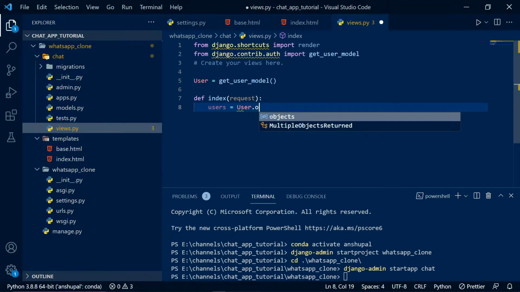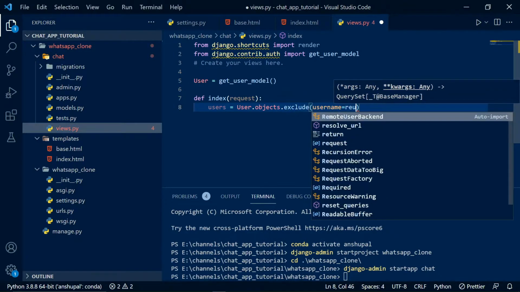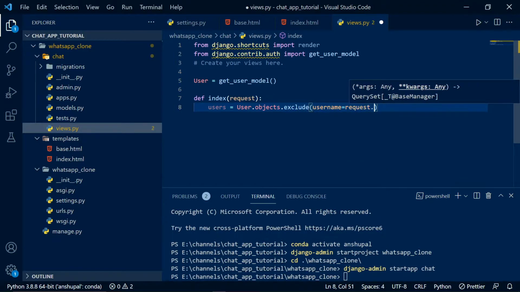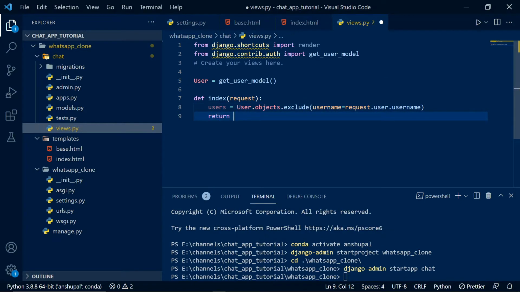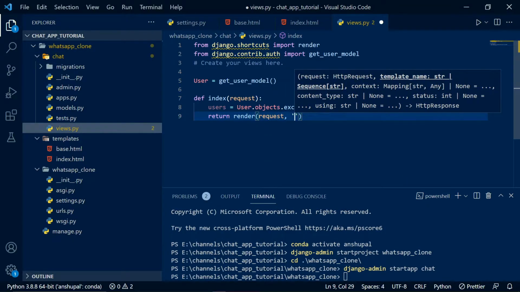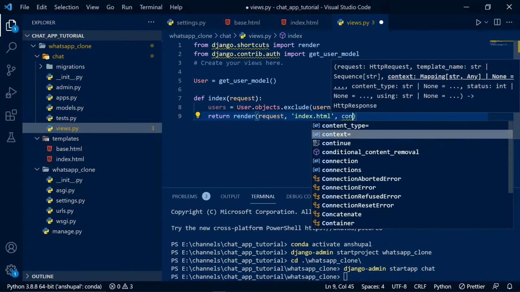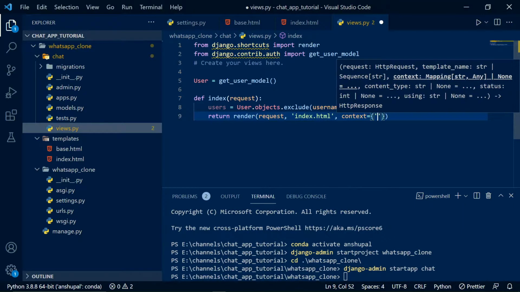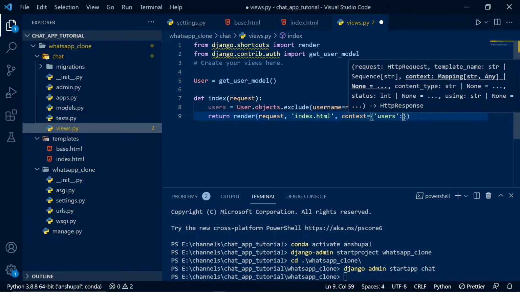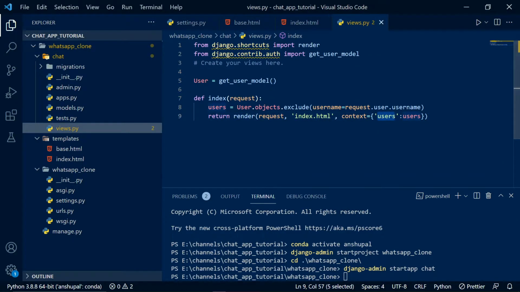So this will be User.objects.exclude(username=request.user.username). Return render(request, 'pages/index.html'), and the context will be users, because this is the key that we have used in our index page.